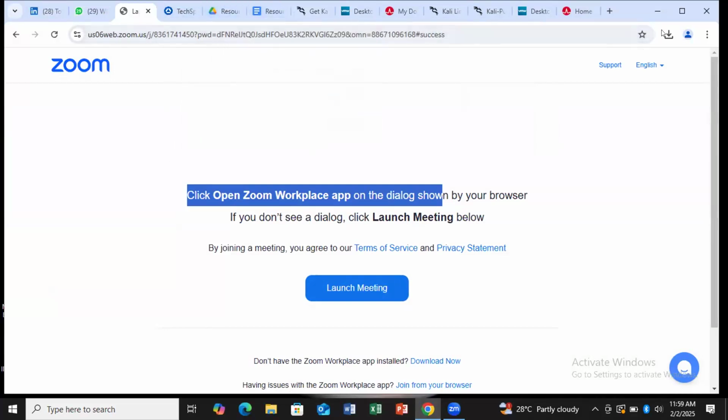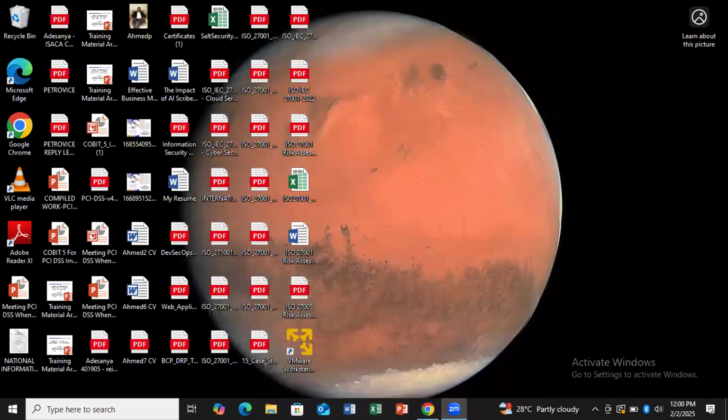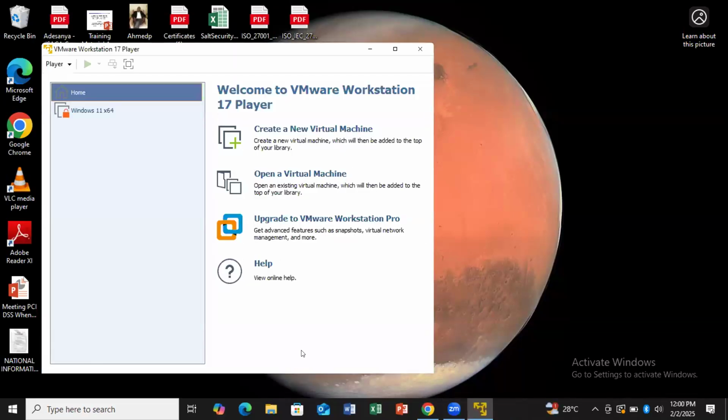Please kindly mute your mic if you're not speaking. No, you're not supposed to open it from here. If you've installed it already, open it from where it's been installed. This is where you're supposed to open it from. Yes, so this is it on your screen here. Exactly, this is how it's supposed to open.